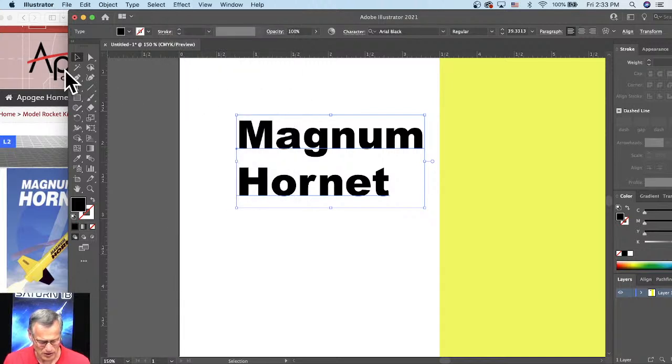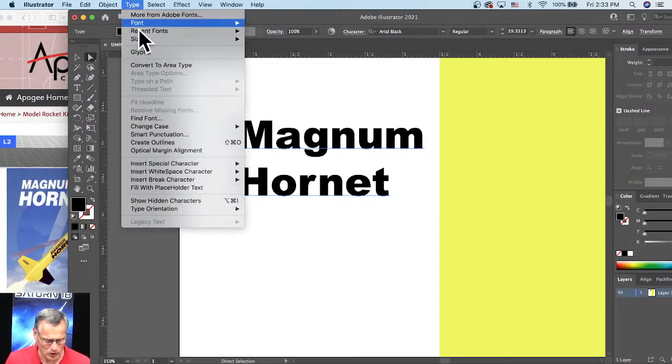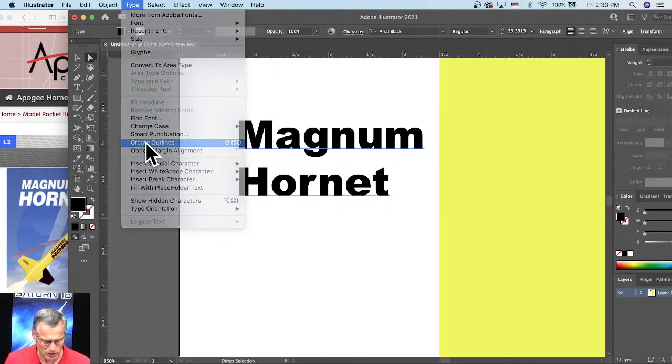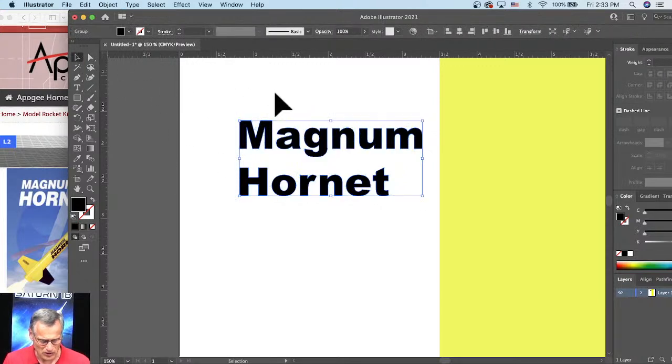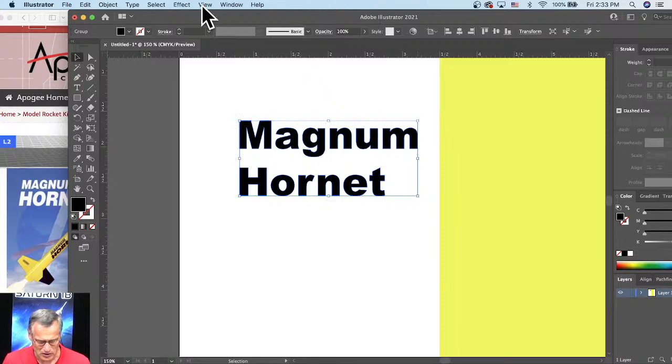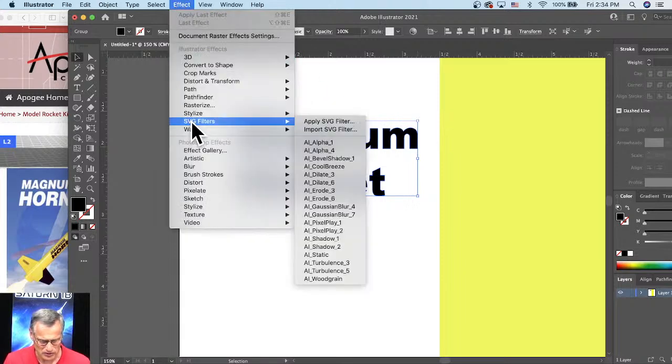I think I might be able to grab a corner. Or there's another way. I know another way. Go to my type, create outlines. Okay, and now if I go effect, stylize.